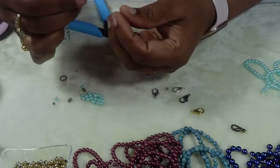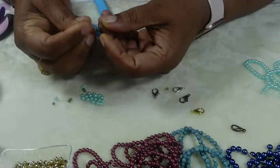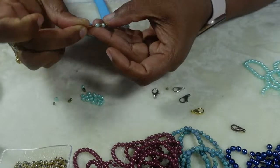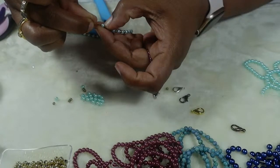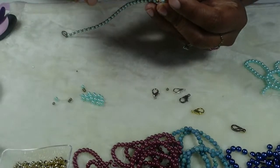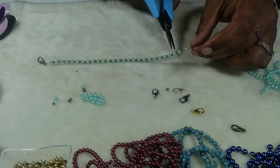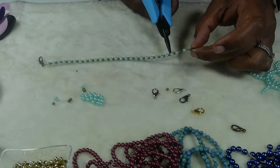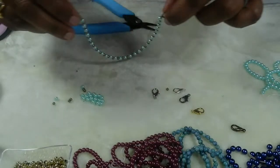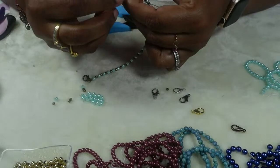So again, I'm loading my crimp tube on my wire and I'm putting it inside the jump ring, and I'm coming back through the crimp tube and a bead, probably just one bead. And then here is what I have. Take my pliers and just pull the wire down. So see, there is still a gap here. So what I do is I hold my jump ring in my hand and I just pull them tight. There should be a little bit of space, otherwise this won't fold over. It won't sit nicely. The bracelet won't sit nicely. So there should be a little bit of a space.